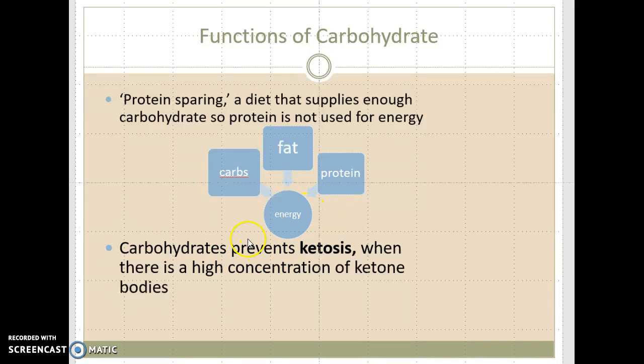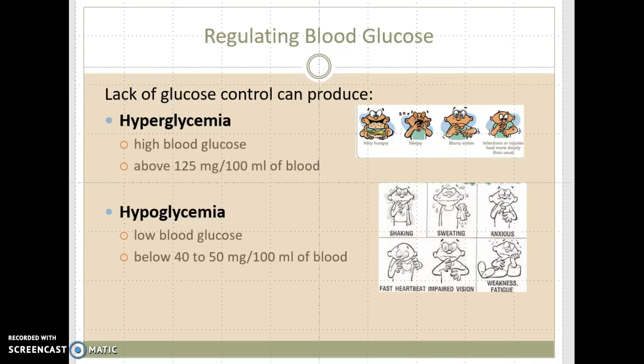So if we don't have enough carbohydrates, then we'll either use protein or fat. As long as you have a small amount of carbohydrates, okay. But we can have what's called ketosis, which isn't necessarily that bad, as long as we're getting enough fats to give us the energy and we're not going into malnutrition or starvation mode.